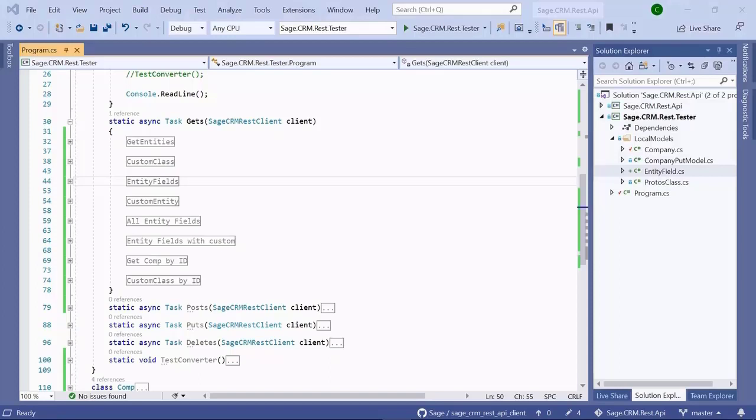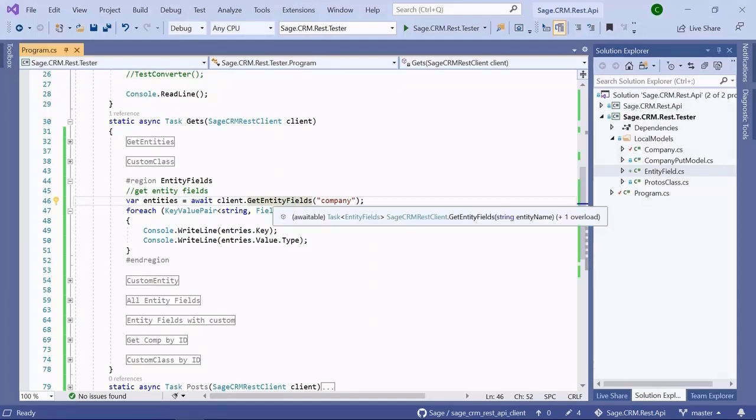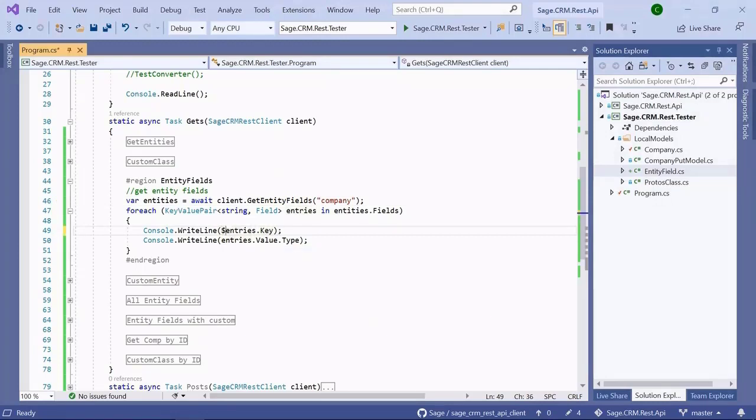The next one we'll be looking at is entity fields. So I created another special method called getEntityFields, which gets all the fields that are related to a specific entity. You'll also see that this has a return type of entity fields, not to be confused with entity field, which is one of my local models. So for entity fields, let's do a quick modification here and then run it and then see what happens. So all I'm going to do is say, use my string interpolation here, put in my key, and then my value I'll just add here at the back.